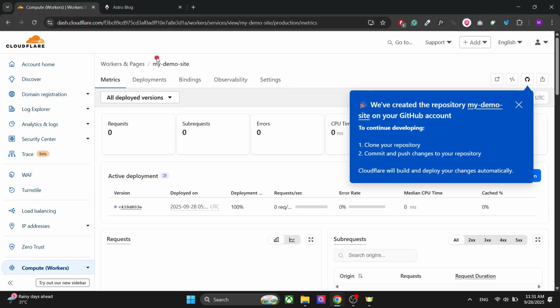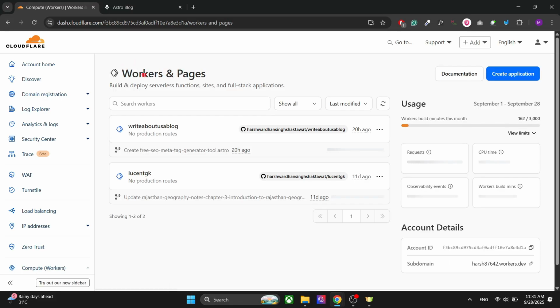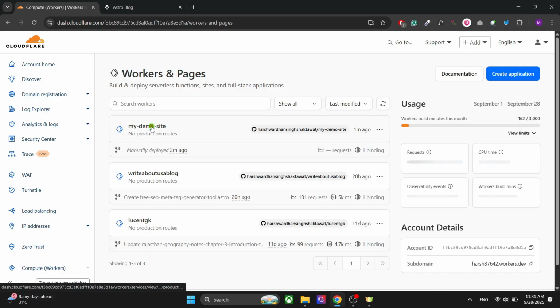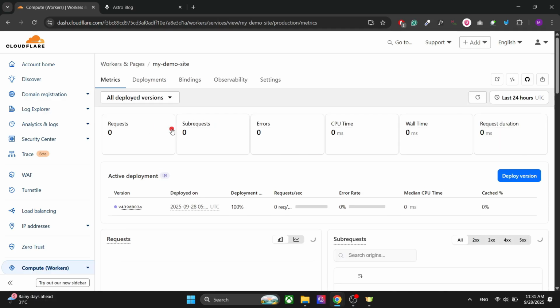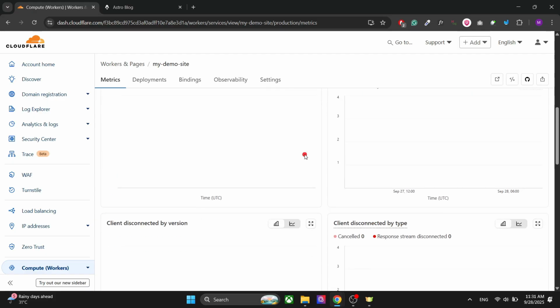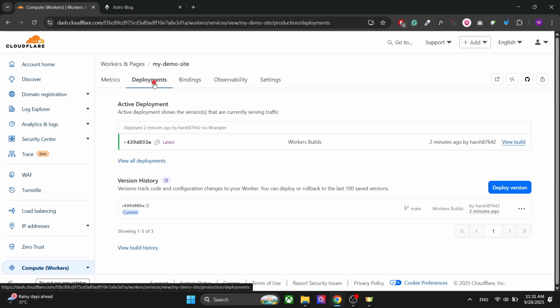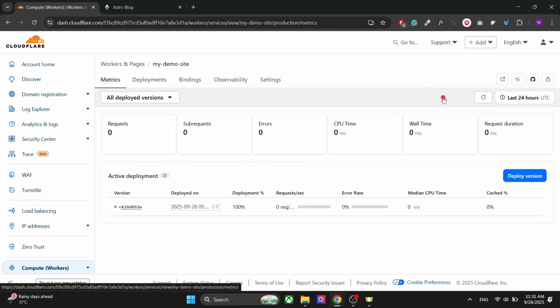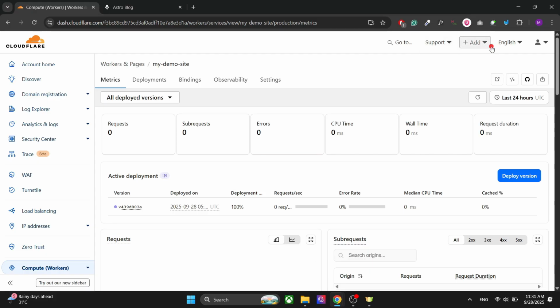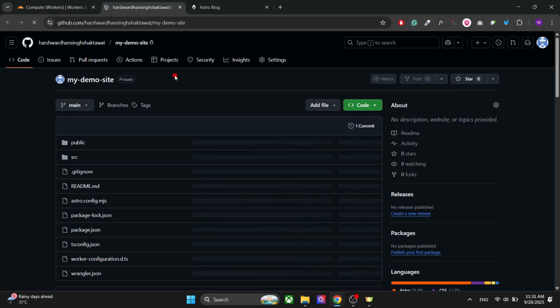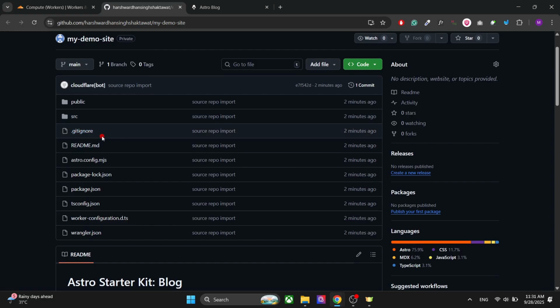All right. Now you can go to your dashboard for the website. So to access it, just go to the workers and pages and click on your website right here. Here you can see all the data, all the usage of your website. Here you can see the deployment. We're going to learn more about this. The important thing, like where we can edit our website, is right here. So you can click on this option, view your workers code, click on it, and it will take you to your GitHub repository. This is where you create your website. Okay, this is where your website is located.